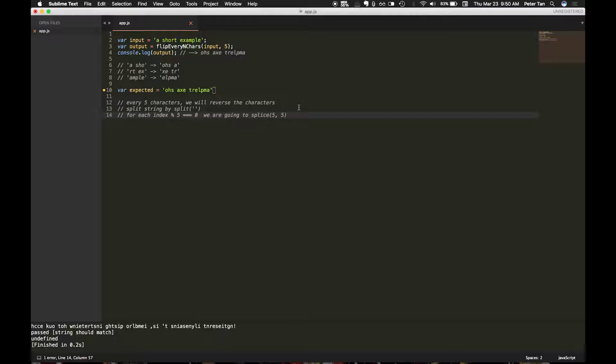This one should be 5 characters. And then we need to splice, add in the reversed content, and then reverse it.